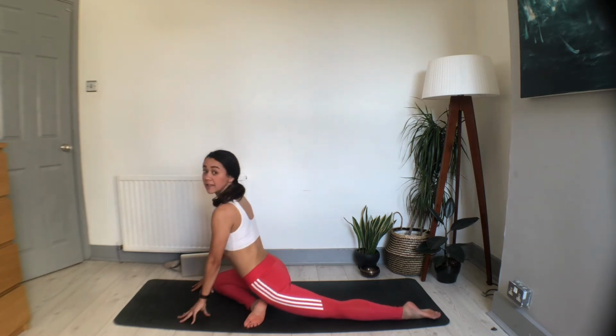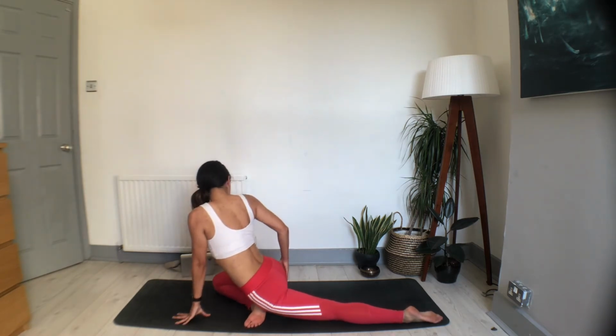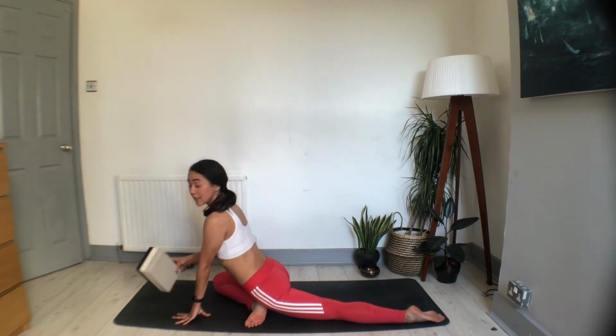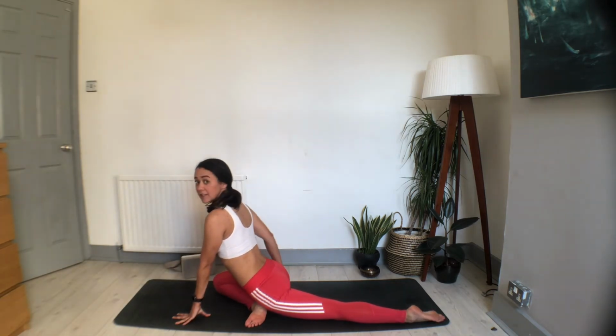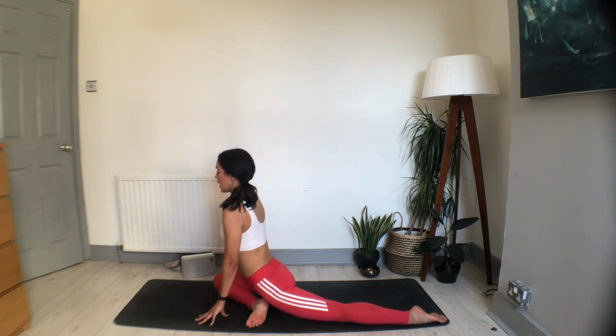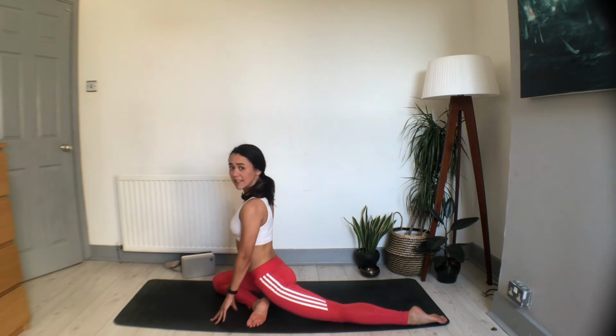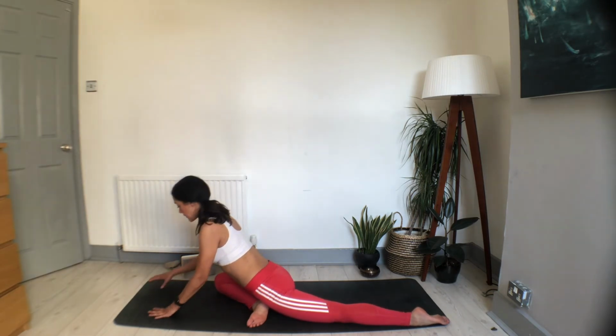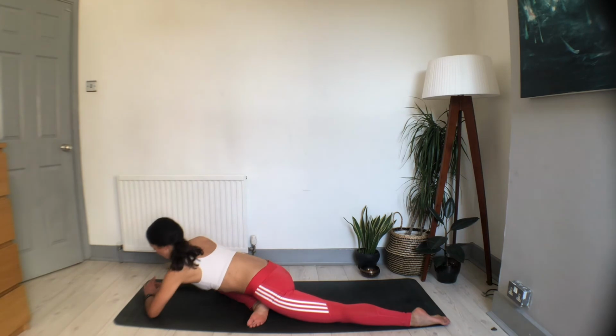So stay on the fingertips here. If there's a lot of space between the right glute and the mat, you can use a brick or a pillow just to give a bit of extra support. And if it feels comfortable or accessible to stay here, then stay here for a few moments. Or you can take it a little deeper by walking the fingertips down the mat, bringing the forehead down to the ground.